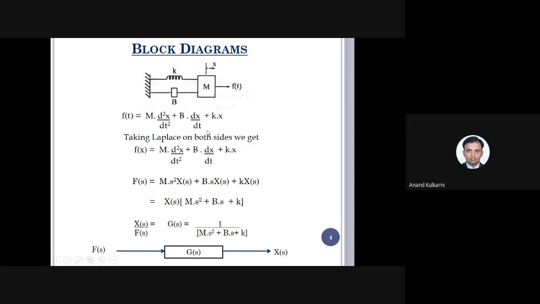Remember, in block diagram, a simple mechanical system or a very complex mechanical system is going to be represented by a block. Inside that block, if there is a g of s, remember that is the transfer function of this entire system. Got it? Is it clear? Okay. So with this, we'll go ahead. When a force of x is applied, we are going to get a displacement. So this is the transfer function. So this is for a simple system.